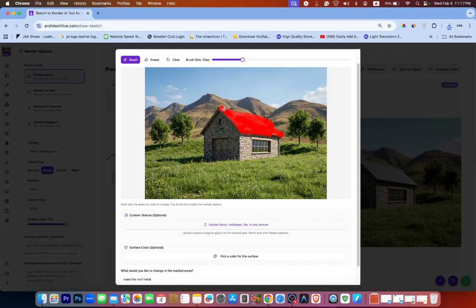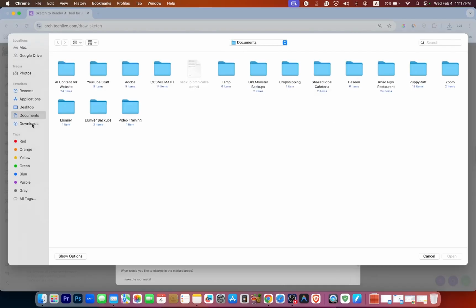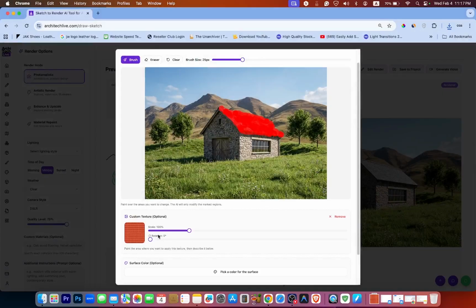As you can see, it's a very simple operation. You have to select the part where you want to change the texture or the color. You just brush that area, go to custom texture, browse, select the texture from your computer, open, and it will load here.